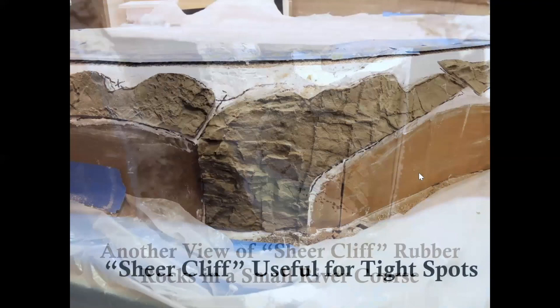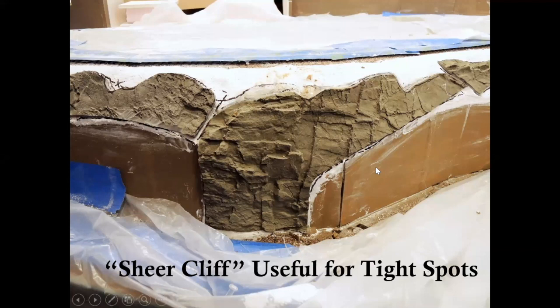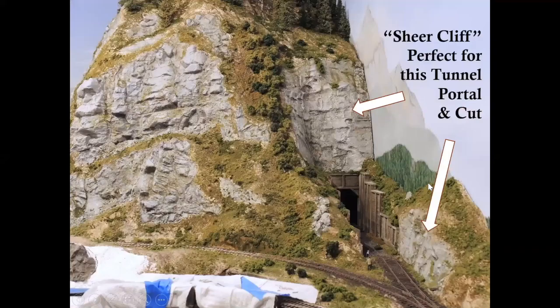This sheer cliff pattern was also useful in other tight spots. Here are two retaining walls that have been roughed in, and a little piece of outcropping that was to appear there. And this was particularly useful. This is the 12-foot side of the railroad. This is where the branch takes off, the Alpine branch takes off the switch, and it disappears into this tunnel.